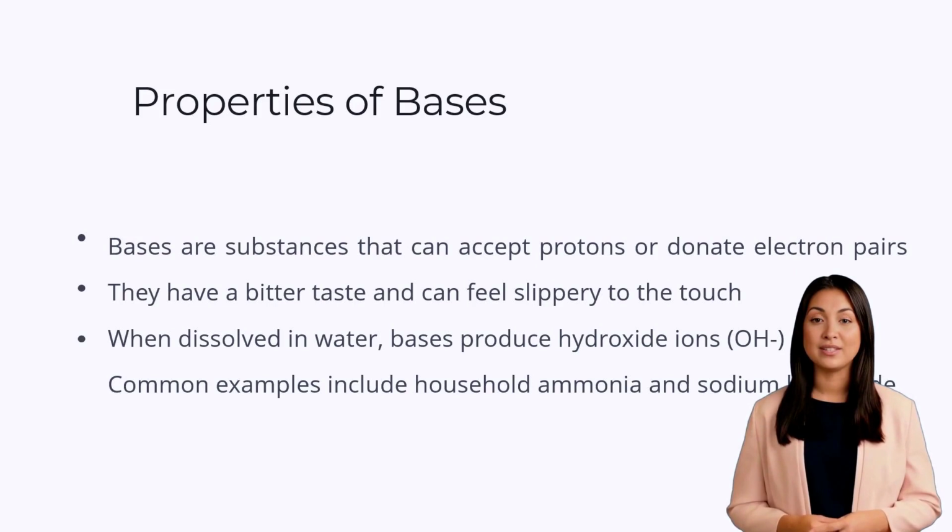Bases possess distinctive qualities such as the proclivity for accepting protons or donating electron pairs. They usually have a bitter taste and a slippery texture. When blended with water, bases create hydroxide ions, generally known as OH minus. Examples of bases frequently found in households are ammonia and sodium hydroxide. Having an extensive understanding of the properties of bases is useful for different purposes.